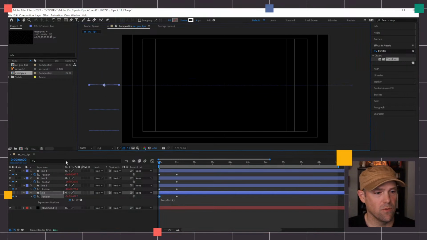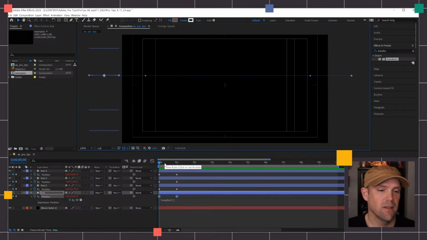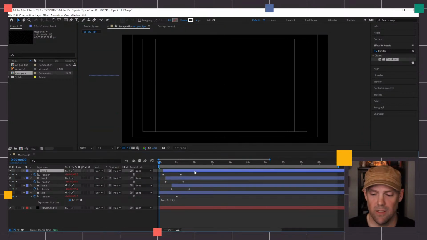All right, so, oh, didn't do the thing. Okay, I'm grabbing this. See, that's why I grab these by position, because it's real easy to scale these on accident. All right, so now we should have 4 lines, but let's change their location a little bit just to keep it interesting.